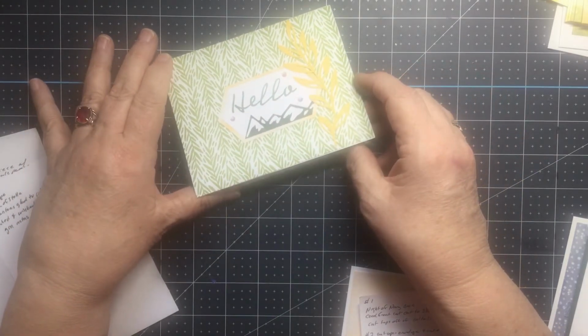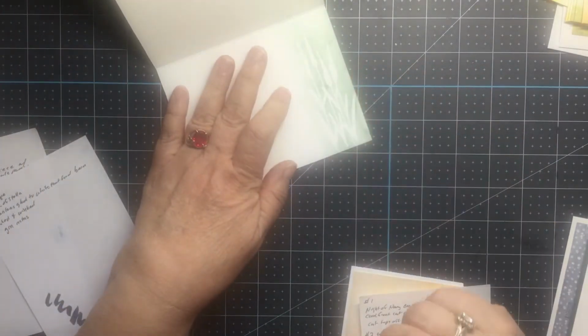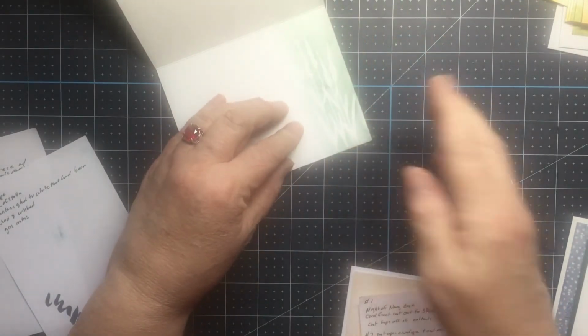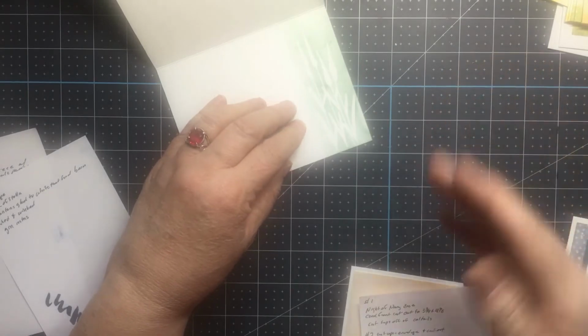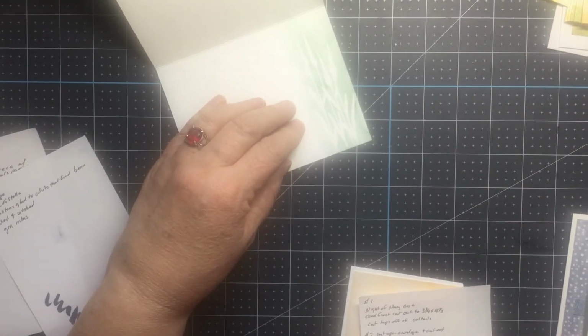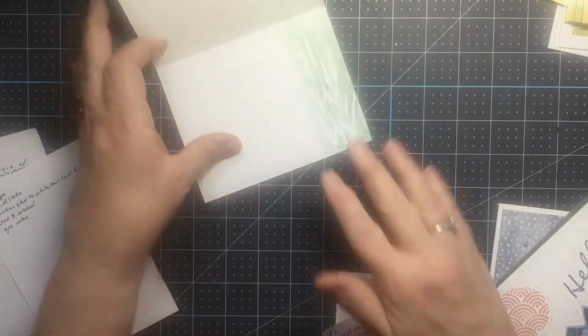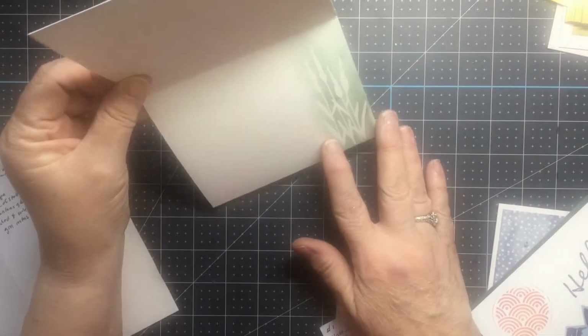And then on the inside, I took the places that these punched out of, and I put it down here, and I put the stems that look like cattails, I put them down and then just inked around them and gave me a reverse image. And that's what I did on the inside.